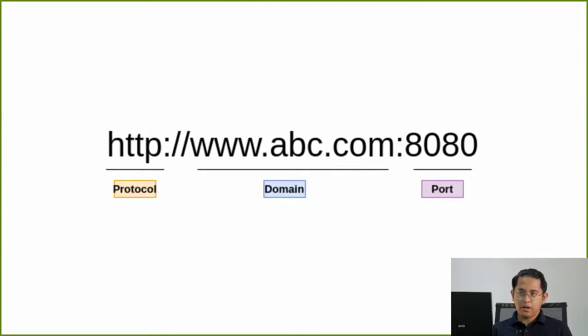When we say same origin policy violation, this means that you are crossing from one domain to another domain. So you are requesting from domain abc.com and you are getting some information from, for example, xyz.com.